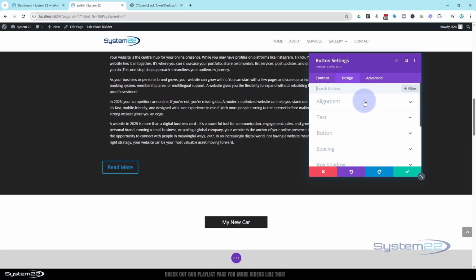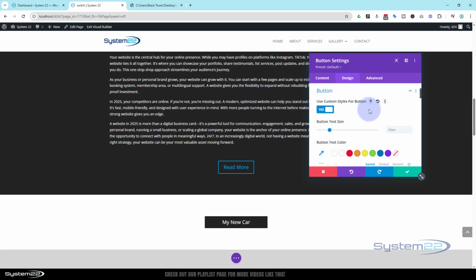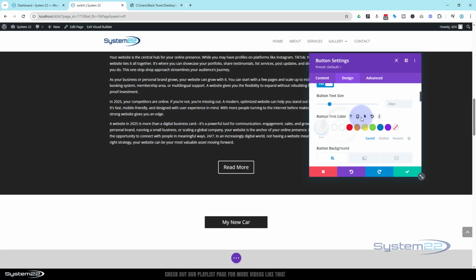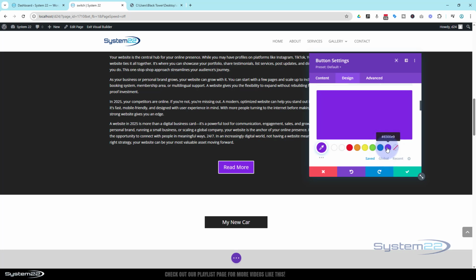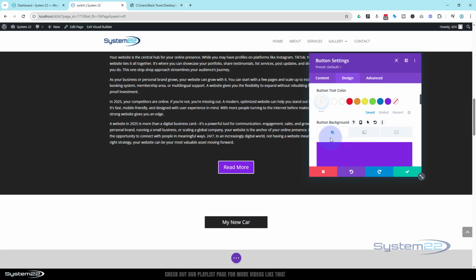Let's just pop that button in the middle, make it slightly more interesting. Button down below here. Flip the little switch to on. Keep this very simple. I'm going to turn the text white. Background, let's perhaps have it purple. And when they hover over it, we'll turn it blue.